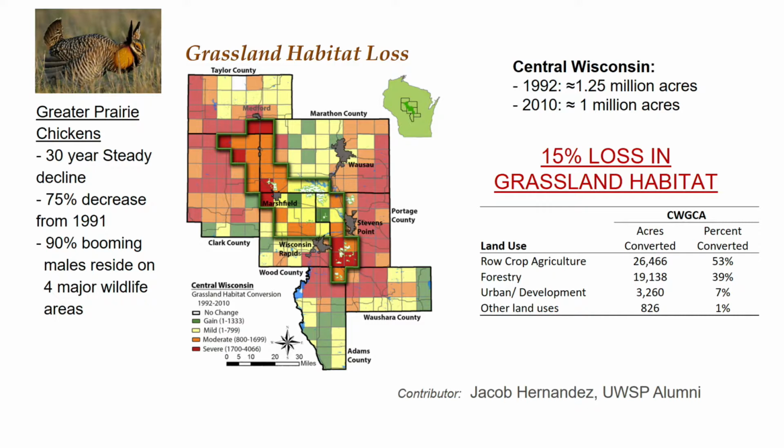on this land. And so what we're seeing now is that row crop agriculture has begun to encroach back in and take the grassland out and turn it into corn production primarily. But we're also seeing forestry, so basic succession processes, the things in the soil that it was originally intended for, the forest is creeping back in as well. But the broader impact for this particular species is that between 1992 and 2010, Jacob identified that it had lost 250,000 acres of habitat, a dramatic change in the overall landscape matrix.